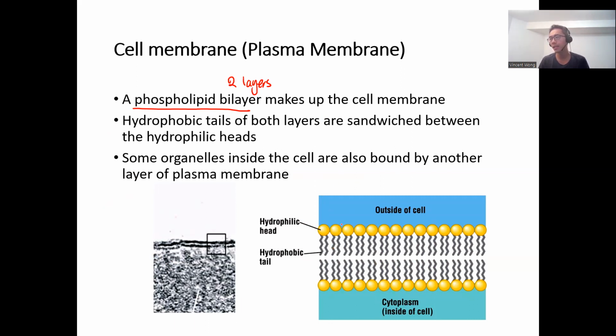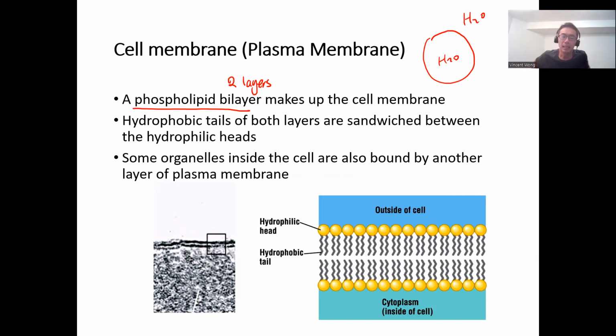And the way that it is being arranged is that you will have the hydrophobic tail that is sandwiched between the hydrophilic head. If you think about a cell, this is the inside, it's mostly water. The outside environment is also mostly water. So it makes sense for the hydrophilic heads to be facing outside or inside, but you're gonna have the hydrophobic tails that are sandwiched in between to create that barrier.